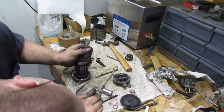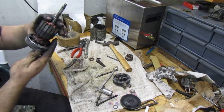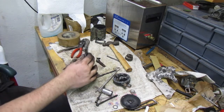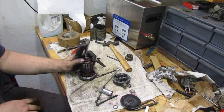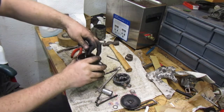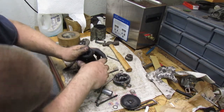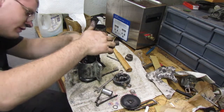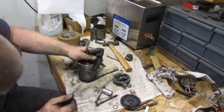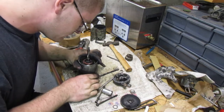Did it work? Did all the brushes just go in? It would appear. Awesome. So all our brushes are in. That's surprising. So now we got to get this to stay right here. If it even moves an inch, we're screwed. There we go. I'm going to be extremely mad if... I'm just going to assume that it's where I want it to be.